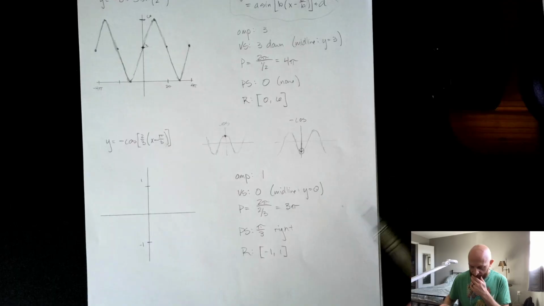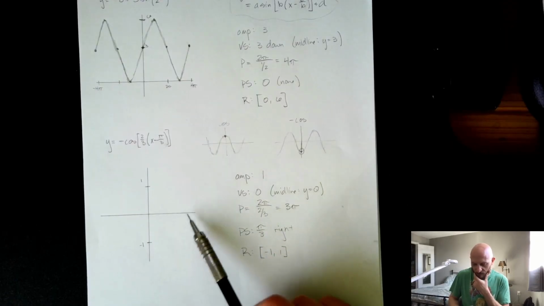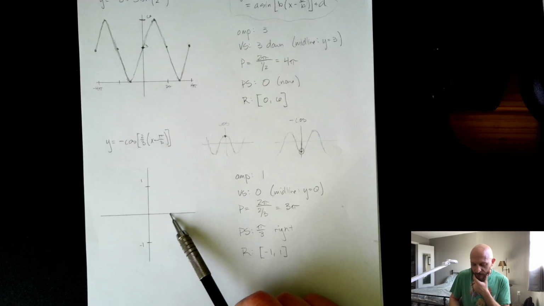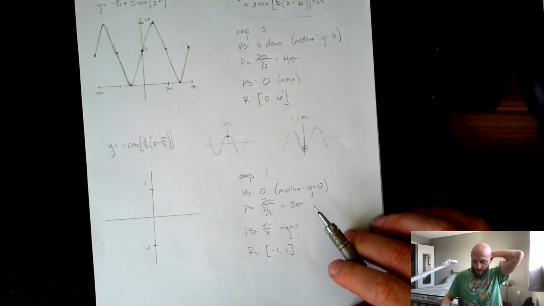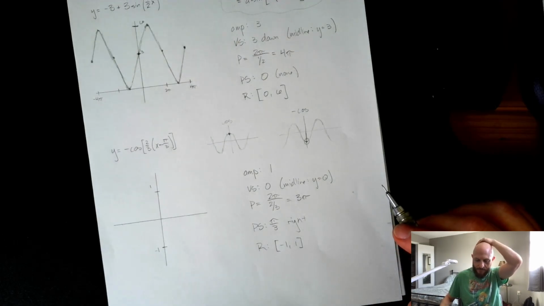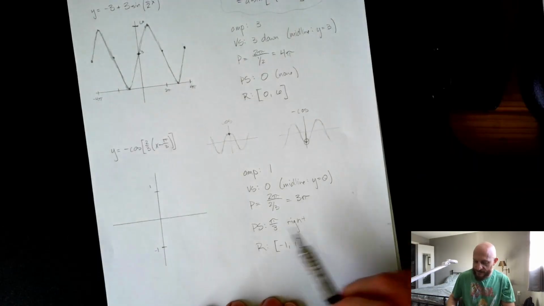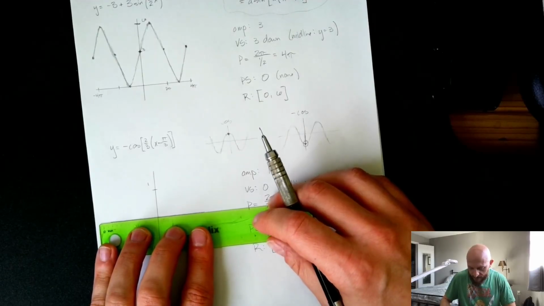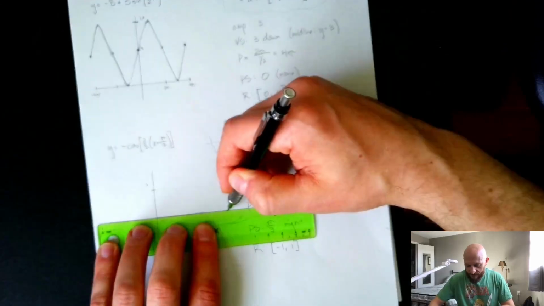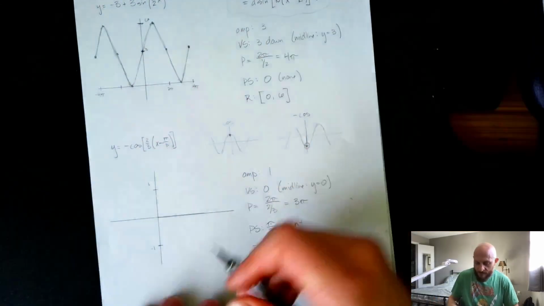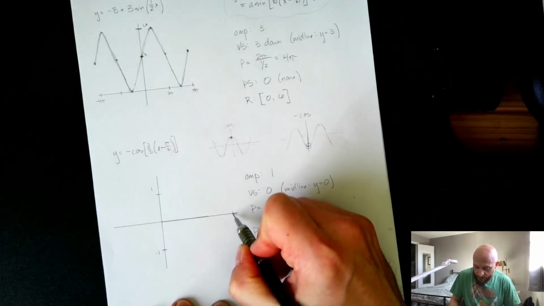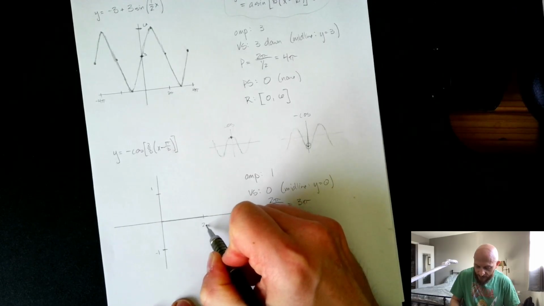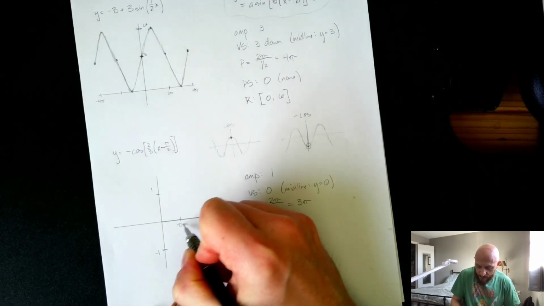I probably should have considered the period a little bit more in making this graph, but we'll see. Maybe I can get by with it. I'm just going to add a little bit over here. I think it's going to make my life easier if I can mark this out to 3 pi. So I want 3 pi to be right here. I'll split this into thirds: there's maybe 2 pi, and then maybe here's pi.